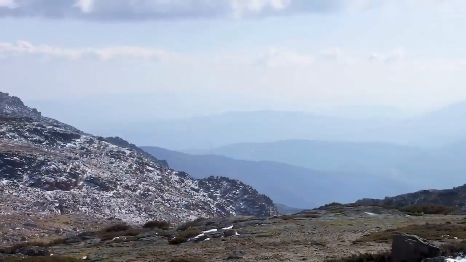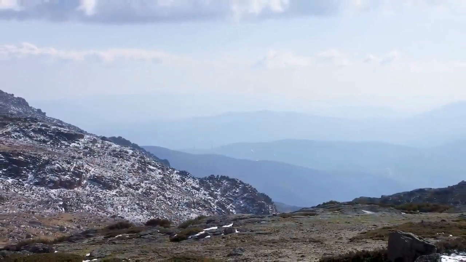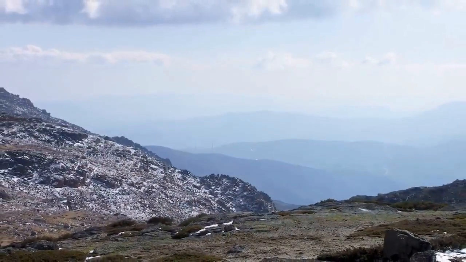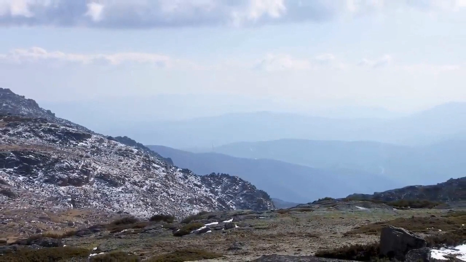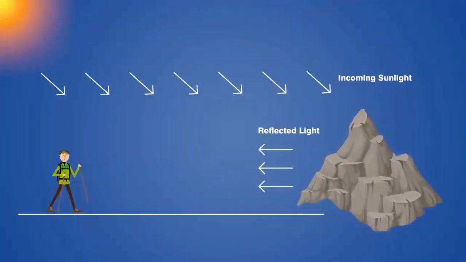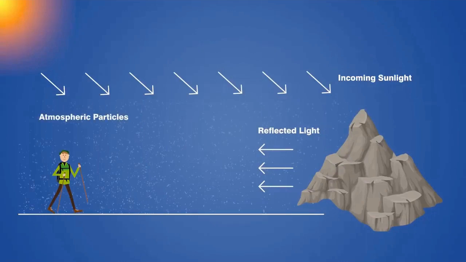When we look at things that are very far away, they often appear hazy and dull since the reflected light has to travel much further to reach our eye. This is primarily due to water droplets and other small particles that are suspended in the atmosphere, because they reduce apparent contrast and color saturation by scattering photons as they travel through the air.